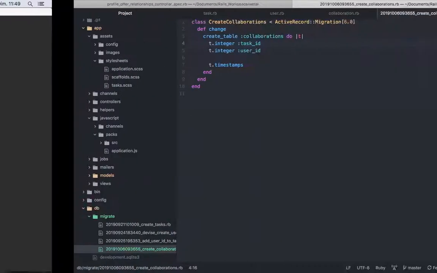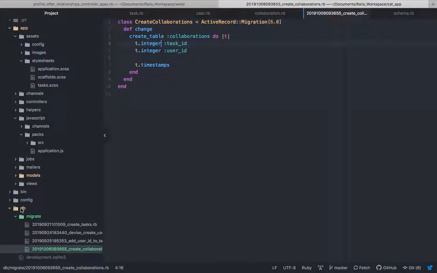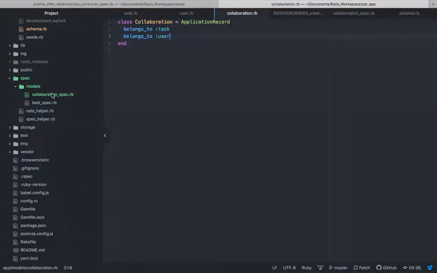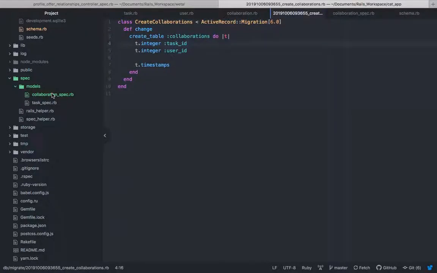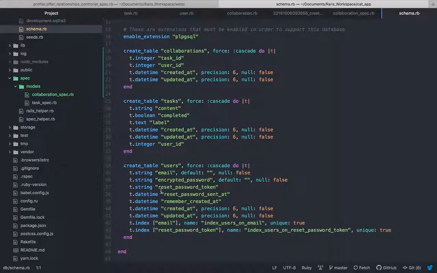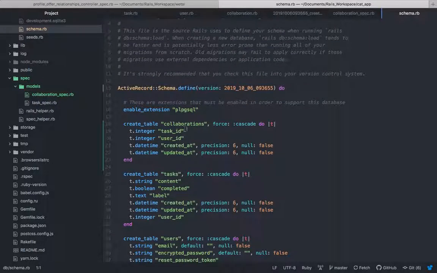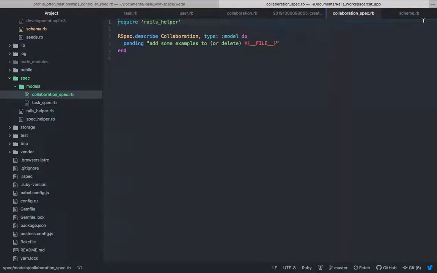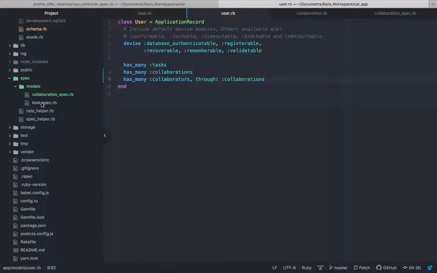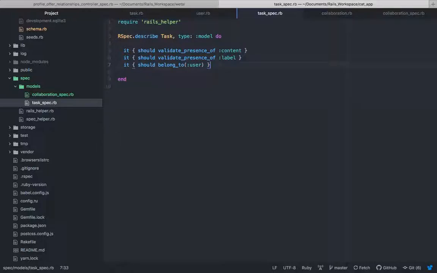Okay, cool. So now let's write some tests to see how this schema has actually been done. So you have the task ID and you have a user ID. All right, cool. Okay, I don't need a schema right now. I don't need that anymore. And here I'm going to say pretty much the same.